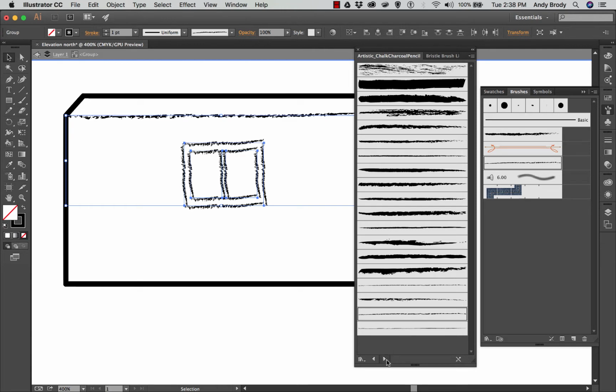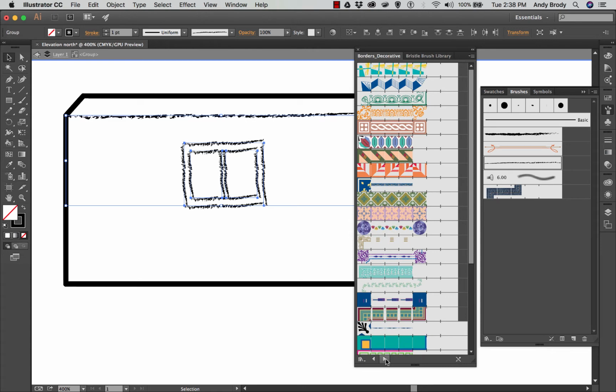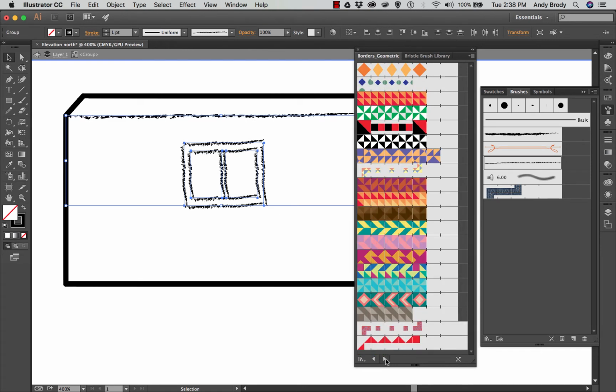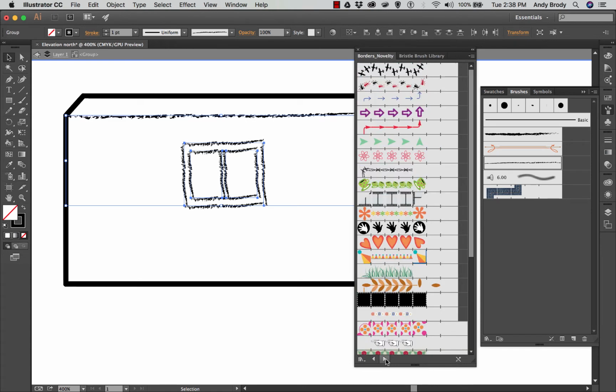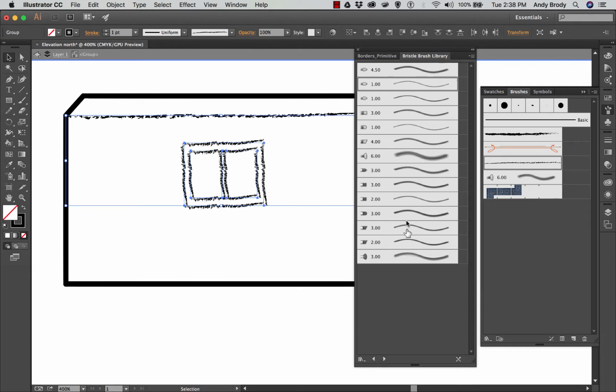And I can scroll through this list. There are a lot of different brushes out there, so you can really create some interesting effects or borders or other strange things. Some are actually quite architectural. Some are just a little funky. I'm not quite sure what you'd use them all for, to tell you the honest truth.